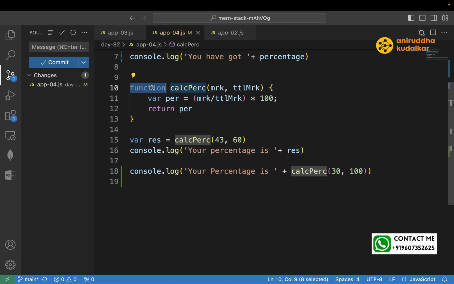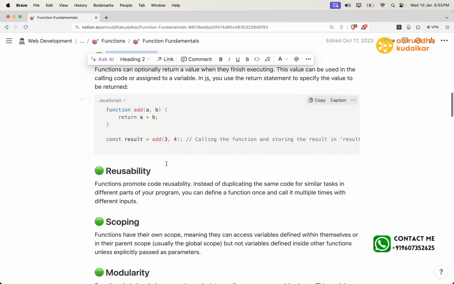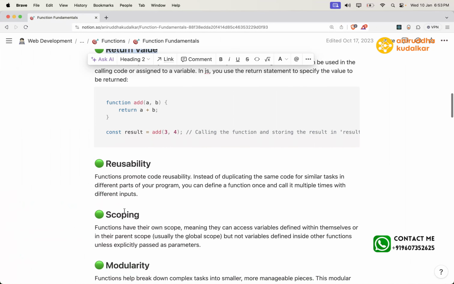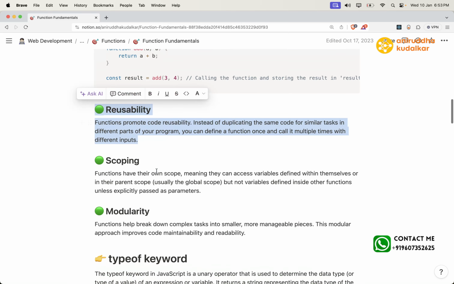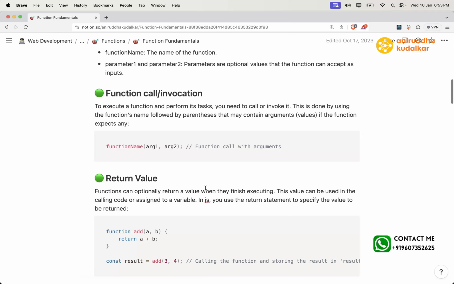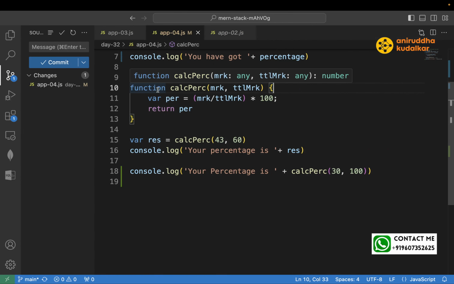So we have seen what is the function keyword, what is the return keyword, what are the function parameters, what is the function body, right? So what do you mean by reusability, also we have talked. Scoping, we will see shortly what you mean by scoping. Is it clear, team?